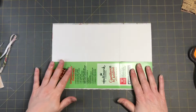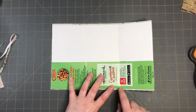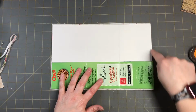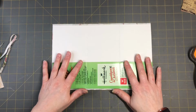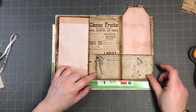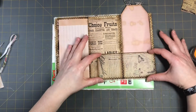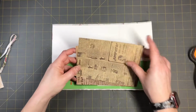Okay, now I'm going to go to my sewing machine and do a zigzag stitch all the way down each fold like that, and then zigzag all the way around. You know what, that's not what I did. I just did this last night. So what I did first, because I want the stitching down here, is I put the papers. So we're going to take our papers that we want on the pocket and glue them down. That's what I did. So I got my fun papers here.